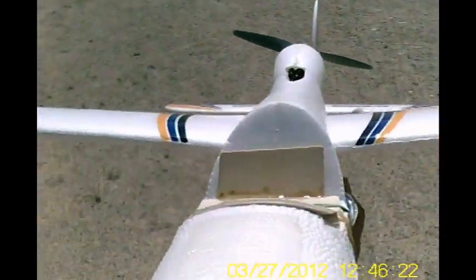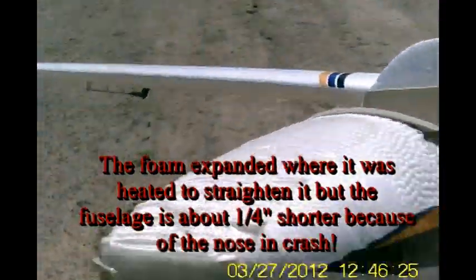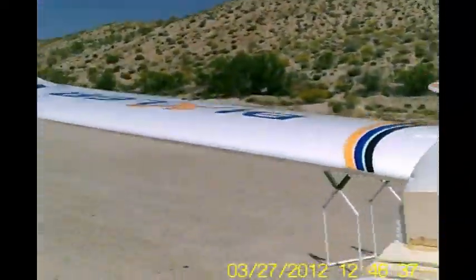I gotta figure out a better way to hold this transmitter around my neck. Oh, the wind has picked up — the wind sucks. It's over 5 miles an hour right now, so I'm staying on the ground at this point because that exceeds my predetermined limit. But we had success. Bixie is good once again. And hopefully the video cam worked, sticking on my sunglasses. I'll take a look at that — let's go back, put the plane back.